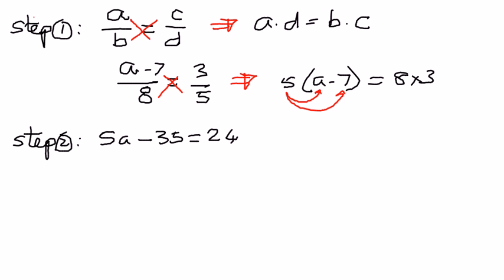And we want to simplify this some more. The way to simplify this is, we want to isolate the a term, and therefore we want to step by step get rid of the terms which are associated with a. We have negative 35 in here, therefore if we want to get rid of the 35, we're going to add 35, a number which is equal to but opposite in sign of negative 35. And when we do that, we're going to introduce it on both sides of the equation like that. And when we do that, the positive 35 and negative 35 cancels out on the left hand side, leaving us with 5a is equal to positive 24 minus 35, and that value is going to be equal to negative 9.